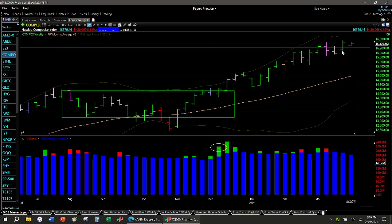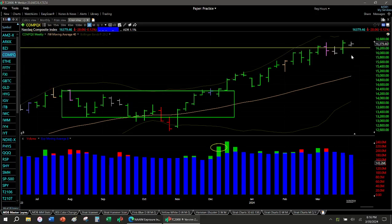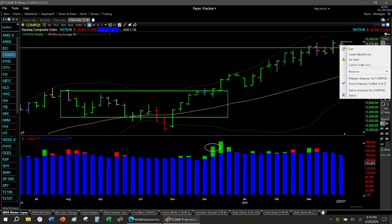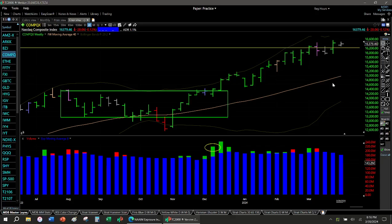But the reaction to all that bullishness last week is an inside bar. Inside bars are basically like 50-50. The way you handle an inside bar is you basically draw lines on the top and on the bottom, and then you wait and see which direction the market breaks, and that's the direction. That can trigger a trade if you've been on the sidelines, or you can just make note of it, like on this one right here. Well, sort of in between, we're not sure.